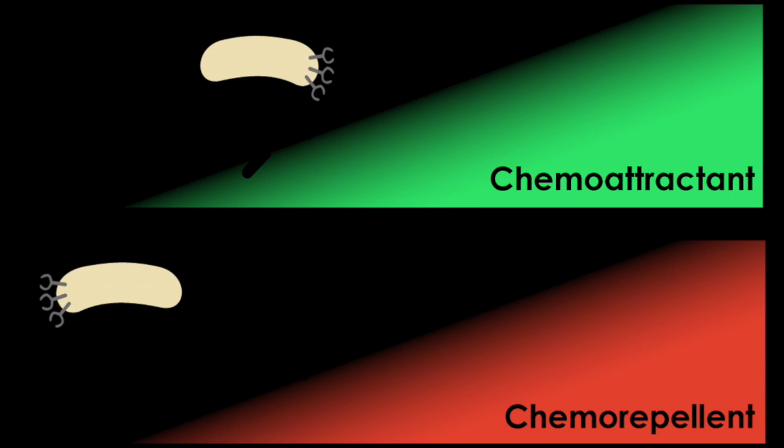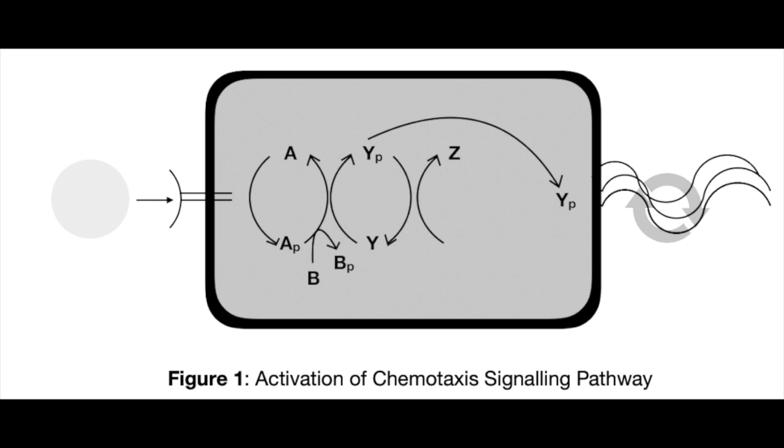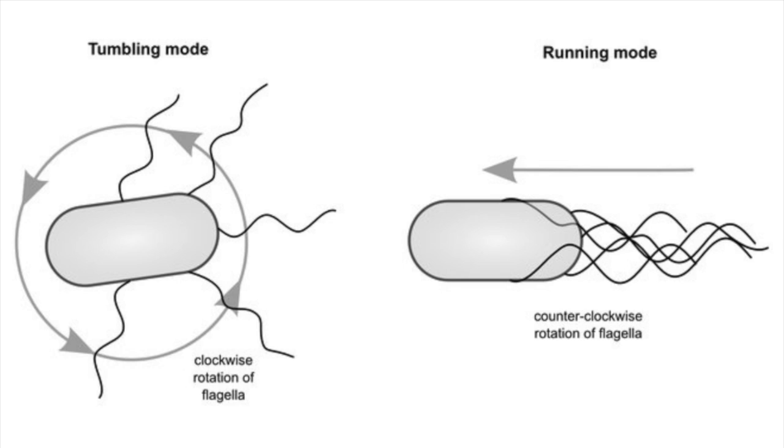In many species of bacteria, including E. coli, transmembrane proteins detect extracellular signals and relay the information to the flagellar motors, which dictate cellular movement. We will discuss the specifics of this pathway a little later, but what's important to know now is that the signaling pathway determines the direction of flagellum rotation, allowing the cell to dynamically alter movement depending on the environment.